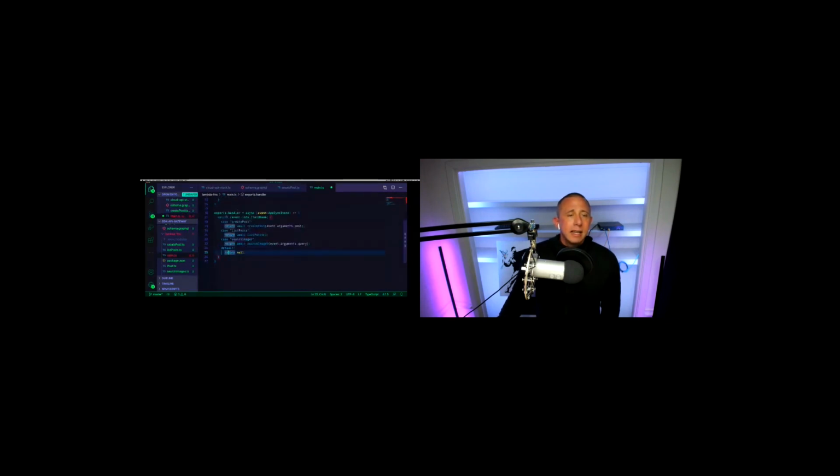If we look at the handler function, we see that we have three main options here, and we're switching on the event field name. The field name is just whatever field name is coming through, something like create posts, list posts, or search images. If create post comes through, we want to call the create post function, passing in the event arguments post. If list posts happens, we want to call list posts. And if search images comes through, we want to call search images, passing in the query. And that's really about it. Now we just need to create the code for those three functions.